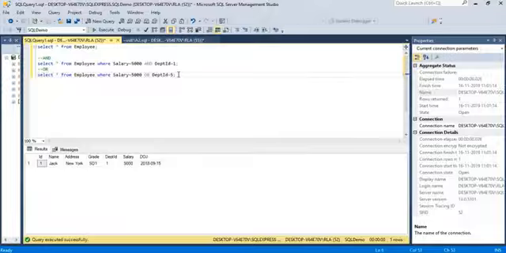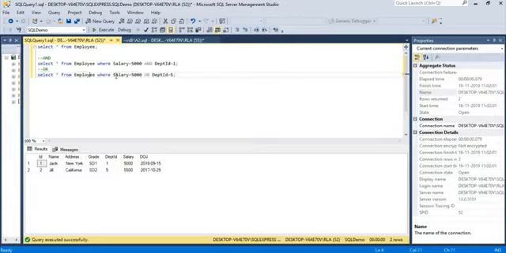So I went back to the original one. In this case, if I added AND here, it didn't yield any result. So now what will happen? Let's execute this and see. Okay, now I got both the results here.